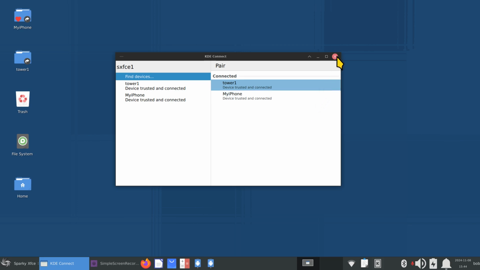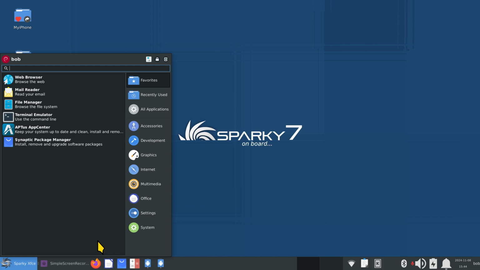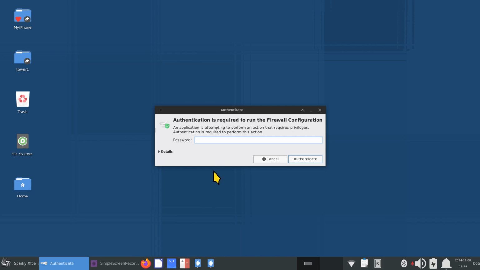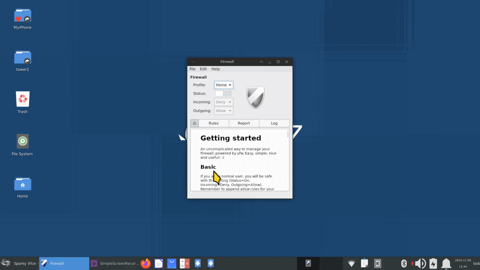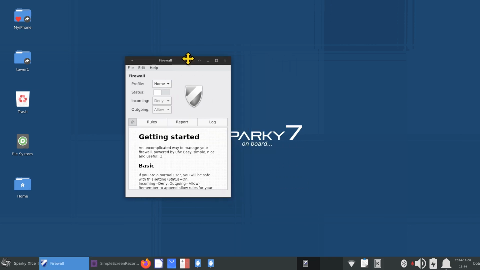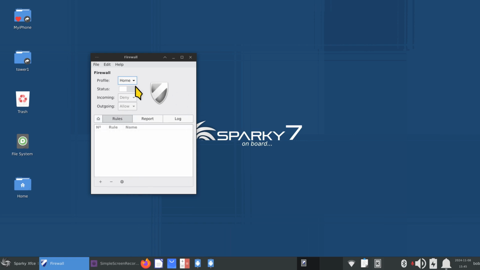All right, let's talk a little bit about that, just in case you activated your firewall. And so, firewall configuration for Sparky. It is GUFW or UFW. Okay, this is commonly referred to as UFW, but I like to call it GUFW. Not a big deal. Now, if you decide to activate your firewall, which basically when it's not got any color, that means it's off, you will have no rules. And if you decide to turn it on, it's set to deny everything. That's when you need to add some rules.